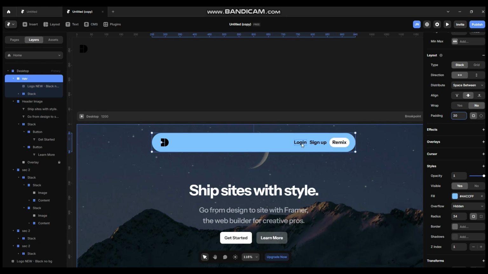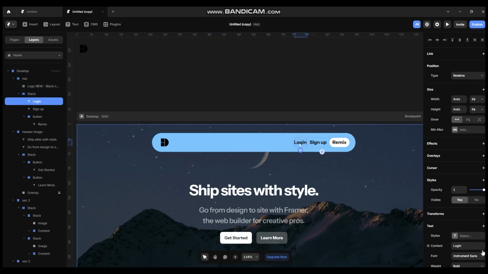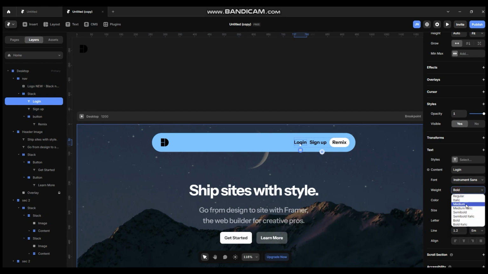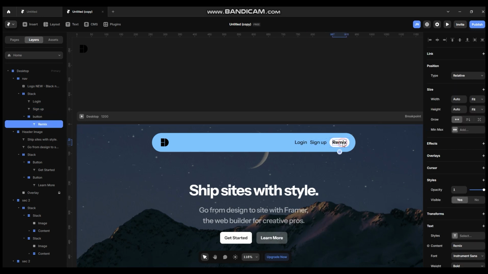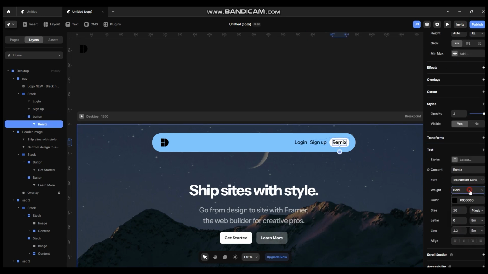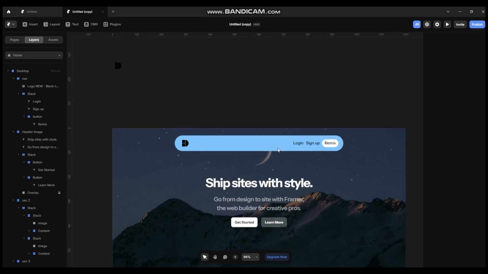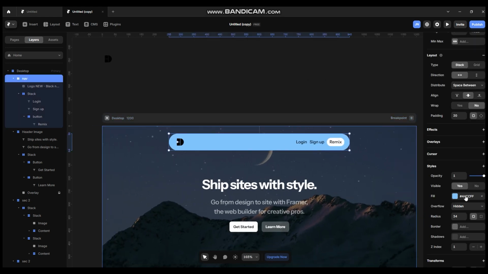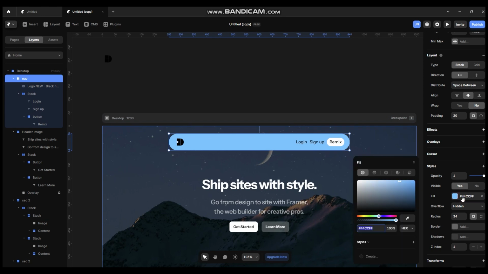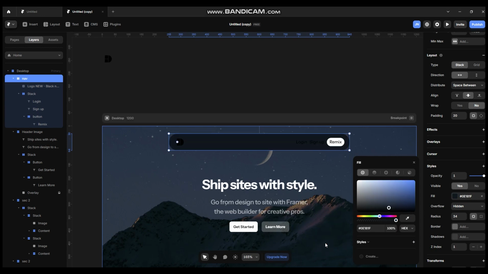We can just come to the text and make sure that this is set to medium. This is now adjusting the text of this, but the button could remain also. Okay, let's just change it to medium. Now what remains is the color of the navigation bar. We're gonna pick this sample color and sample the color on our website. Let's look for a light color.